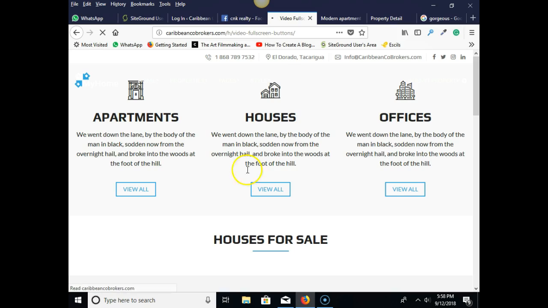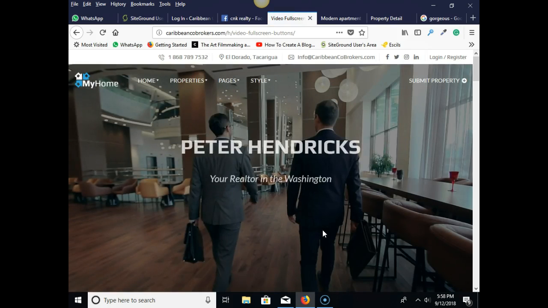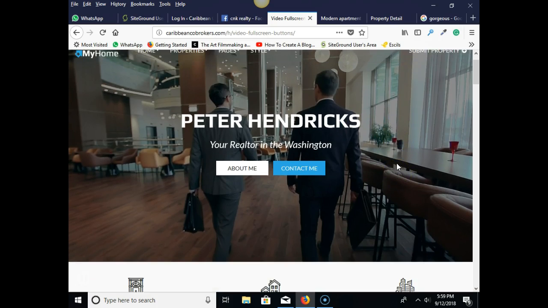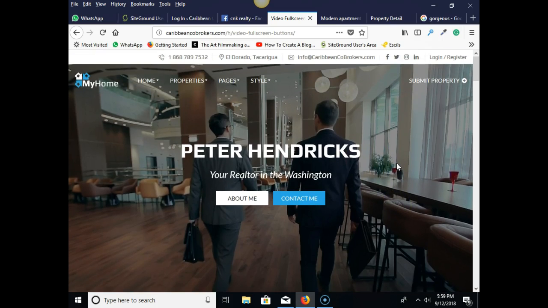This is another way it could be done too. You could have a video of yourself shaking somebody's hand, walking into your office, talking with your agent. It's up to you. Now they're supposed to move. It would move.